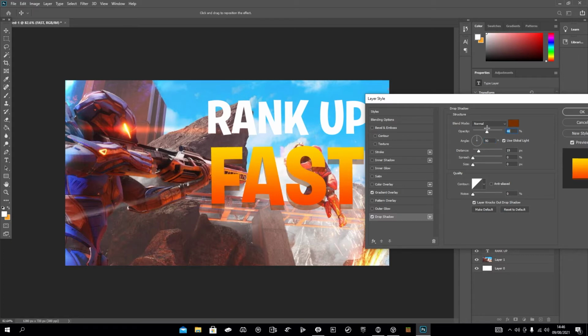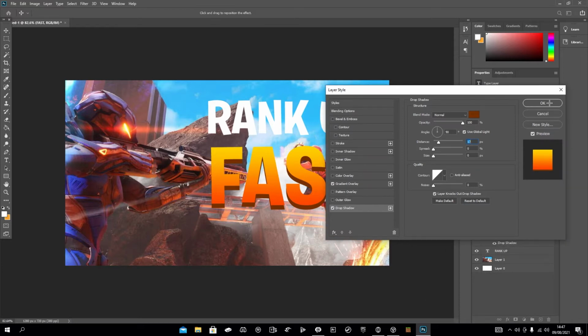If you want more of a realistic shadow, you can change the opacity, but I would go 100, and then just change the distance to something that you're happy with. I think something that looks good is probably around here, 17 distance. I'm not going to bother with changing the quality of this.